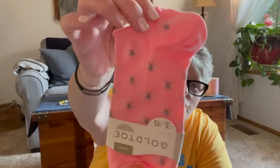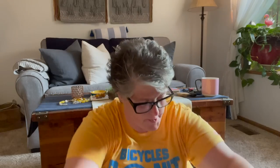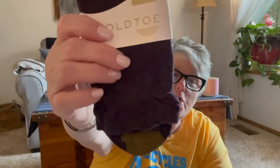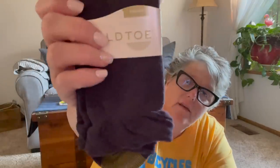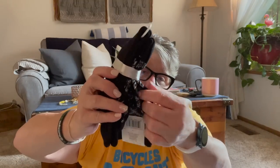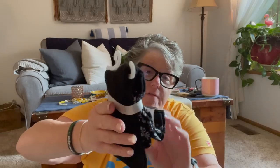I found these, which I think are the sweetest, most adorable little socks — just a pair with bumblebees. I did see the price on these, and they are $7 a pair regular price for the Gold Toe brand. You get one pair, and I love them. Then I found this pair of purple — look at the little lace detail around the cuff. These are going to be great for winter, especially with little ankle boots, and they're nice and thin. These also were $7 or $7.99.